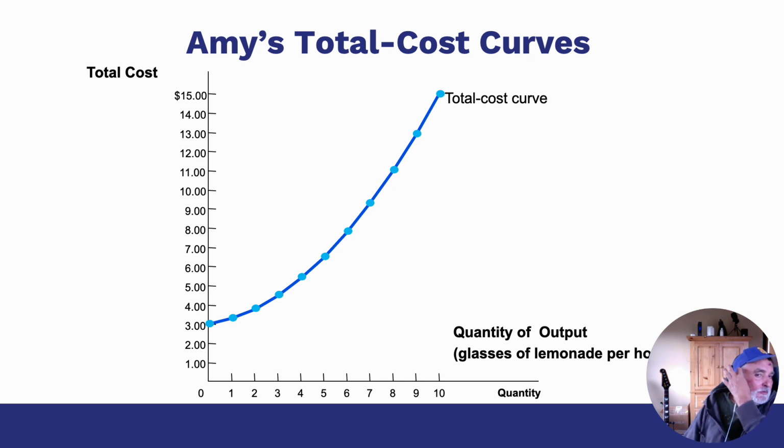And so let me just go through this real quick. On day 0, we had a fixed cost of $3. On day 1, we had an output of 1, and now our variable cost was 30 cents. Then the next day we have an output of 2, and our variable cost was 80, and so on and so forth. And so the total cost curve is just rising at an increasing rate due to diminishing marginal product. And that's all it is.